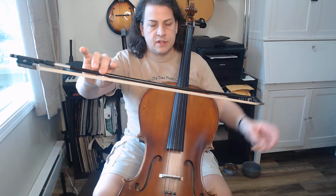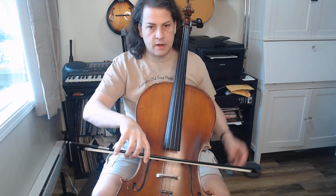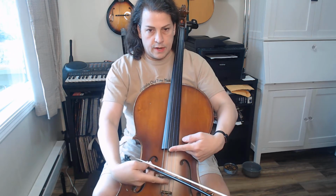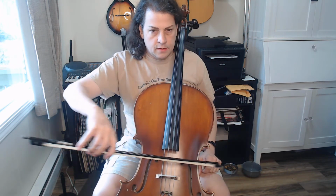Some of you might even have a little cushion or a sticker there to remind you to put your thumb on there. For the bow, we're probably going to use middle finger and thumb bow at this point in the year. You want to have just a little tiny bit of weight in the tip if you're going to use that bowing. And you want it to be perpendicular to the string, right in between your two sidewalks.